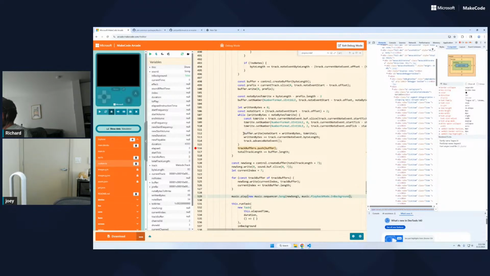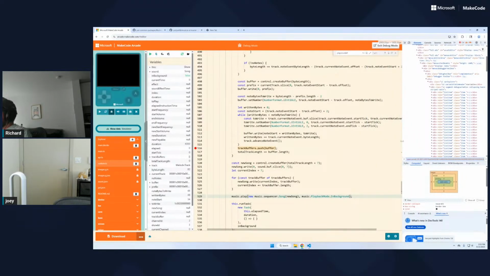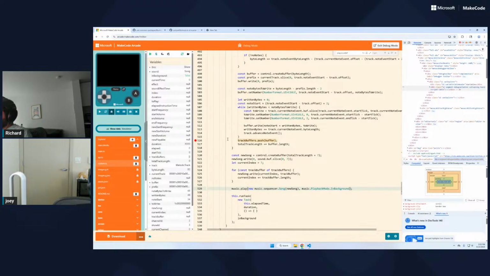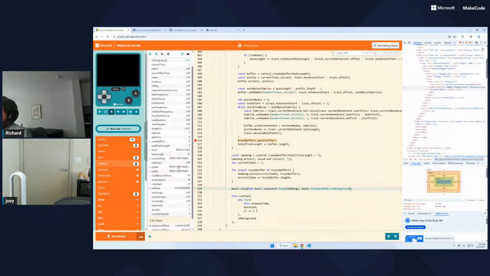Could we put in just a dumb if statement? Because if we look at that buffer, we can kind of tell where it's going to start to go wrong, so we can inspect it at that point, right? There's a bunch of zeros before the first note. The first note is the one that's wrong. So right here, this is after our buffer has finished writing. So we want to do it right here.